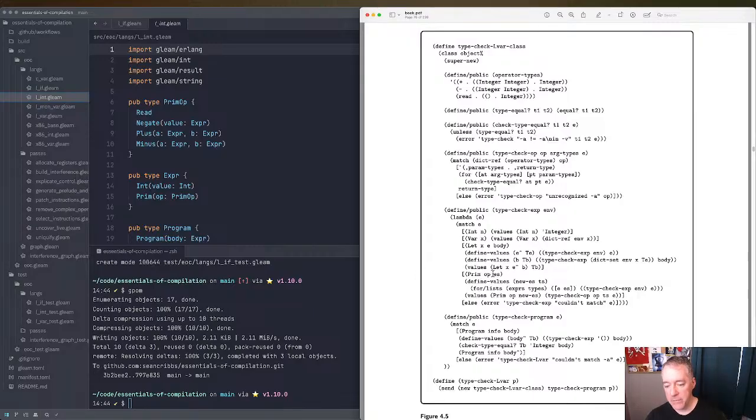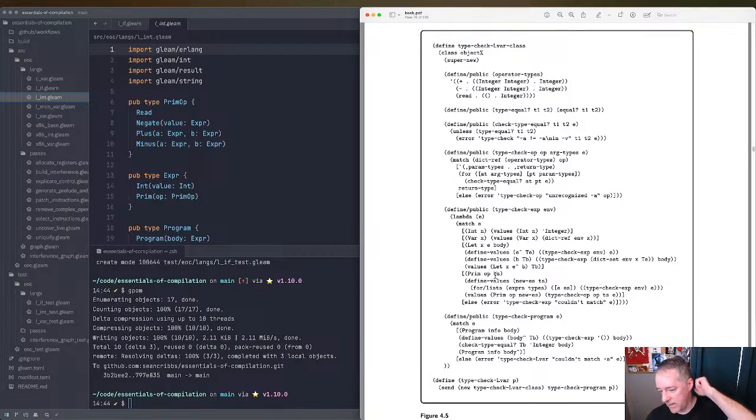And then for primitive operations, you look at all the expressions here, type check them with the given environment, and then type check the operator, right?